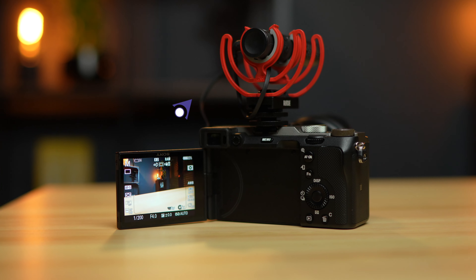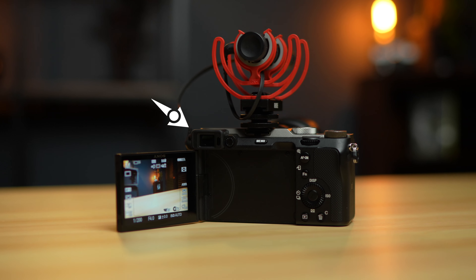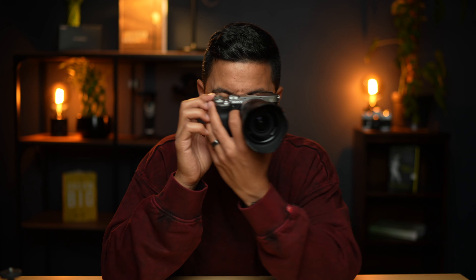The next flaw is more so with stills than video — I really hate this electronic viewfinder. It's supposed to be 2.36 million dots, but it's very, very small physically speaking. Coming from any other full-frame camera and then shooting this, the electronic viewfinder is going to bug you. It's really bad.